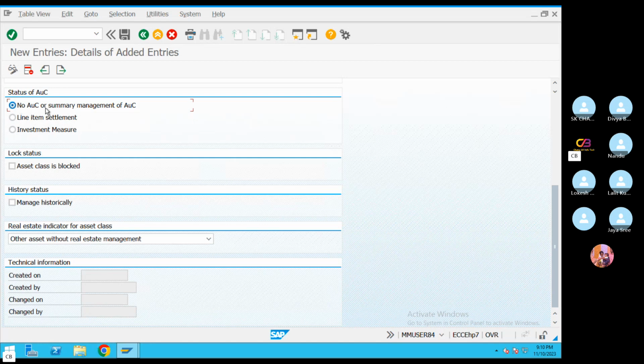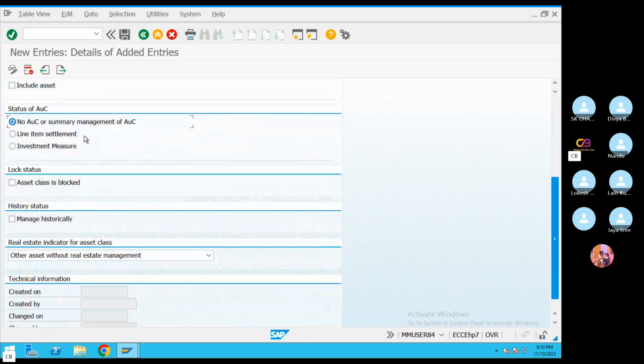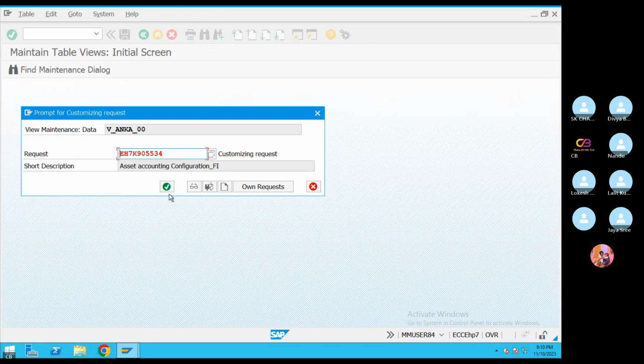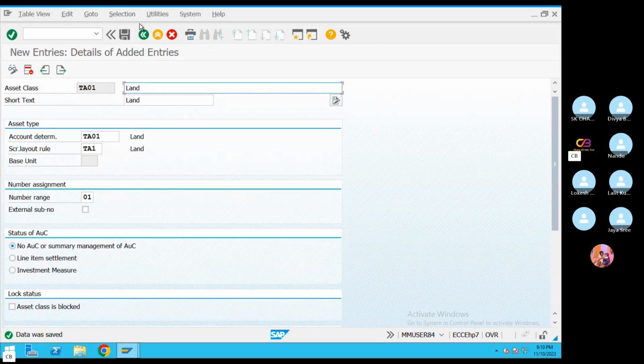Right now, it's not an AUC asset, so you select no AUC. If you want to see asset history, you can select manage historically, and then save it. So one asset class we created.